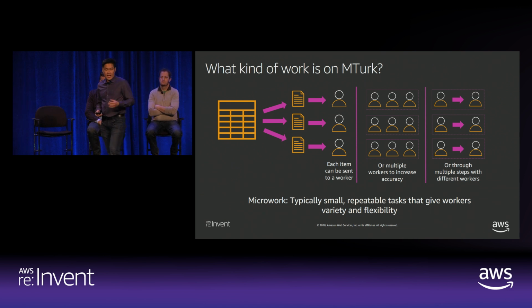So let's say you have a list of tasks. That's that little spreadsheet-looking thing there. That need to be completed. So you could ask each task to be completed by a worker, so that's one example there. Or if you want to increase accuracy, you could have multiple workers, like in that example in the middle, 3 of them to answer that task. And then you take the consensus answer as being kind of the answer that you go with. Or you can create multiple stages, so have one worker do the work and have someone else validate the work.